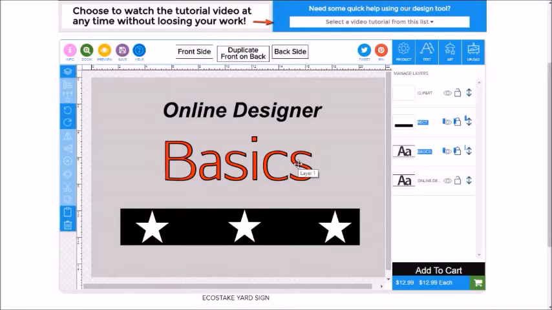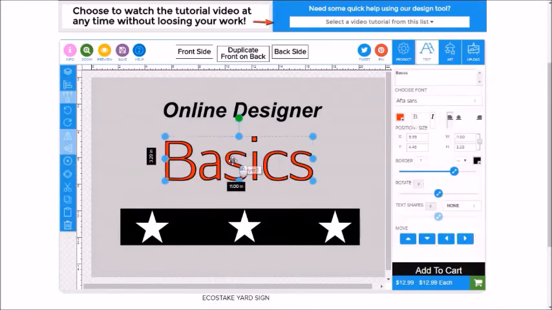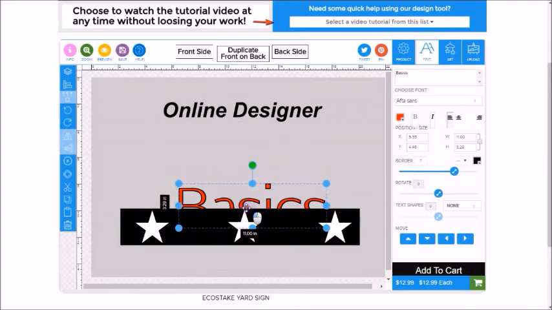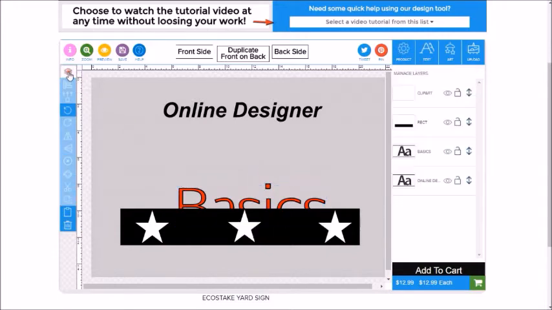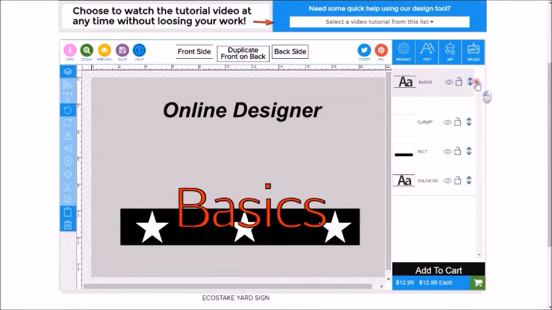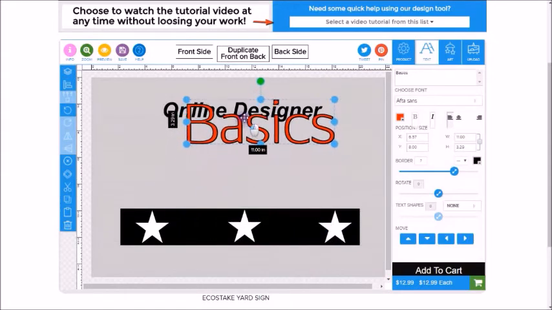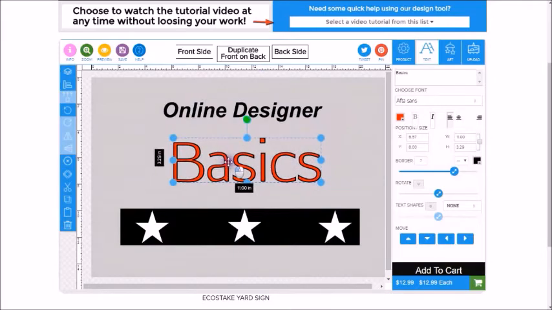Another important thing you need to know about the designer is that elements have their own layer. For instance, if we take this text and we drop it down below the black bar, you'll notice that the black is on top of the text. To fix this, we can go up to Layers on the upper left hand corner, then over to the right it shows you the layer order of each element. If we want to bring this text, this one particular called Basics, up above the black, we would simply go to the top here, and if you notice, now it is on the top, allowing us to move this around and not be covered up.